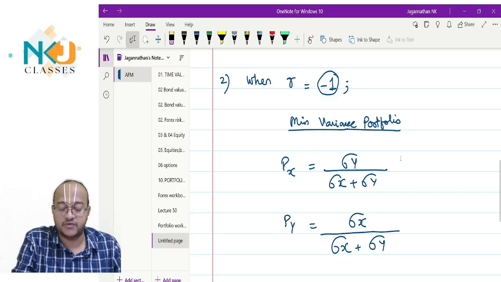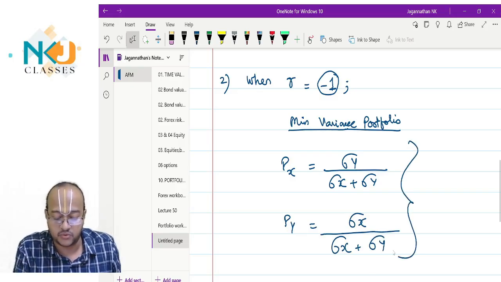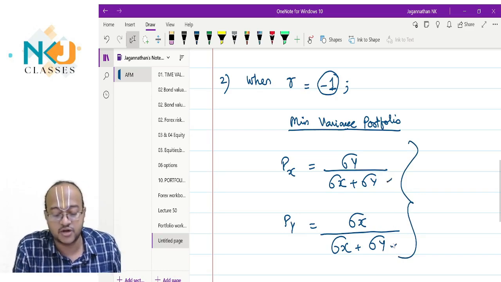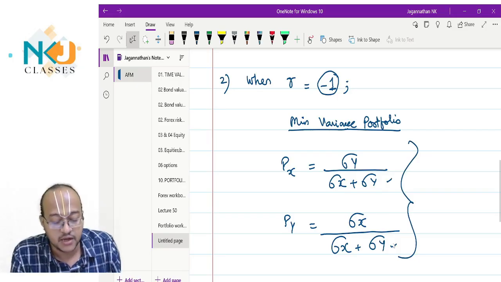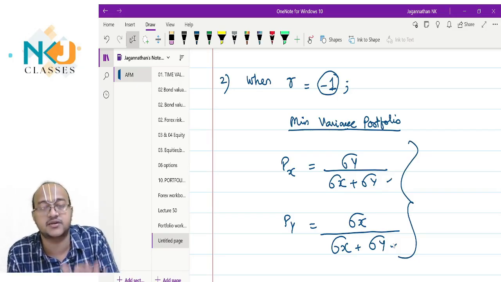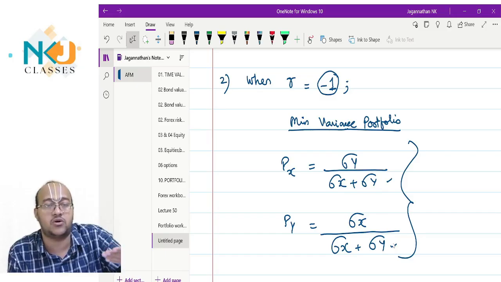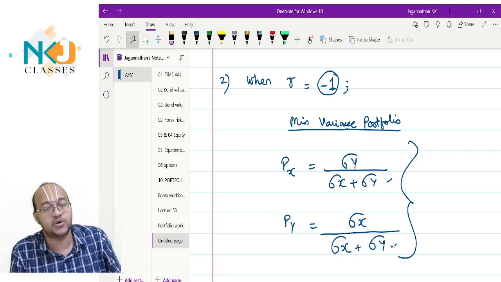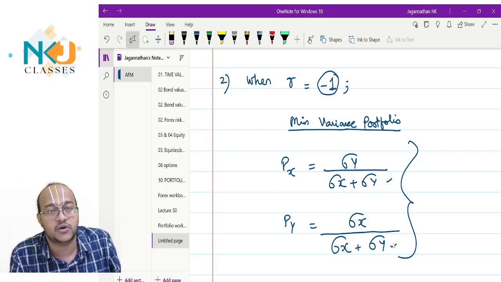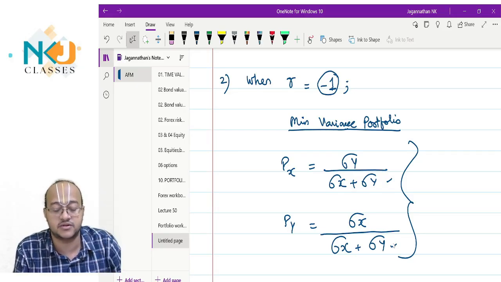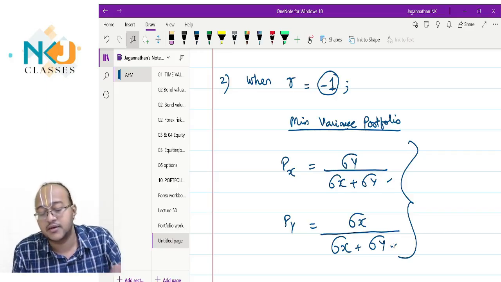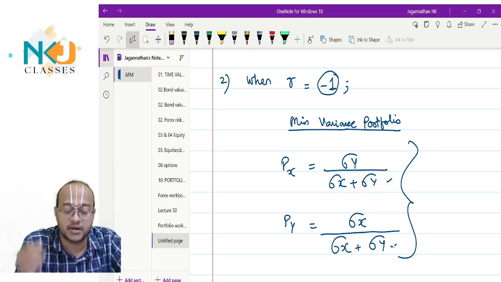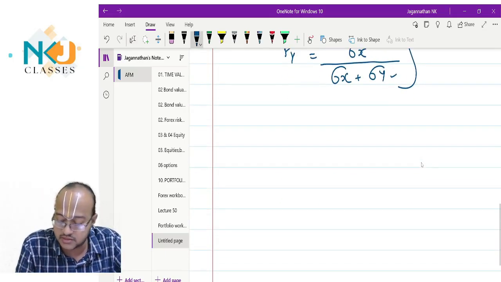See here, very simple, easy to remember, I will tell you. Sigma x and y are common in both. Are you all observing? Denominator is the same in both. For proportion of x, you take the opposite sigma, sigma y, as numerator. Are you understanding? When you are finding proportion of y, the numerator is sigma x. That's the difference. Denominator will be the same. Correct? How this will be derived is very simple. You don't need to memorize it also. I will show you how this is derived.